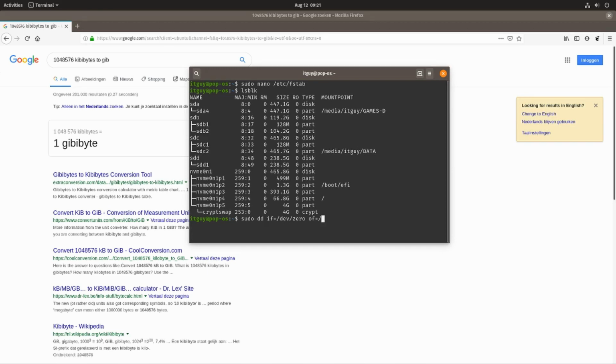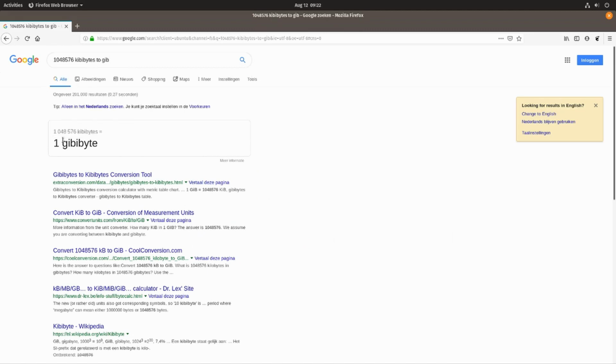I'm just going to do it straight into the root partition. There's no need to place it anywhere else. So I'm going to call this swapfile, and then the block size can be 1024, and right here the count is where you will calculate. Over here I calculated the amount for 1 gigabyte.